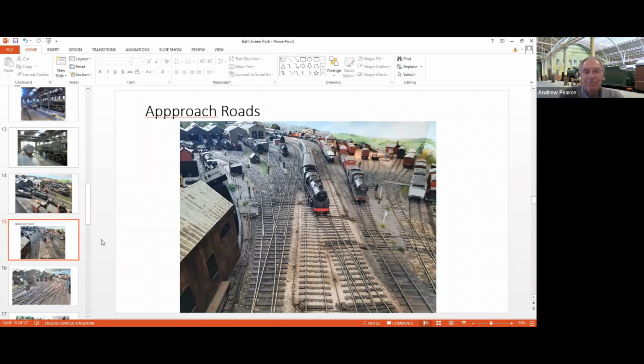Okay, next picture. Just before we move on to the next picture, I'm looking at your track work there. Is that all hand built? No. For speed in the early days, I used Peco and Marway. And that was purely, and certainly if I were doing it again now, I'd be building all my own point work. I have a lot more experience now than I had in those days. So it was for speed of getting things up and running and reliability. Peco and Marway. Thank you.